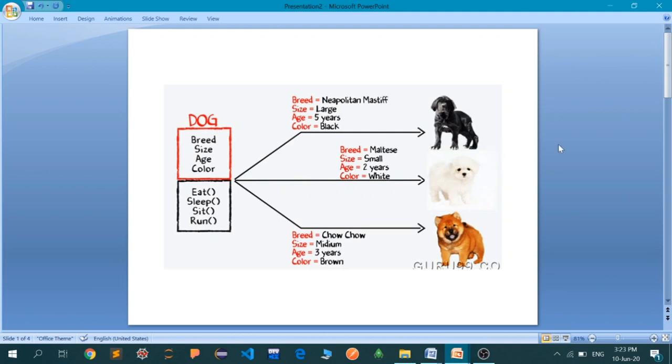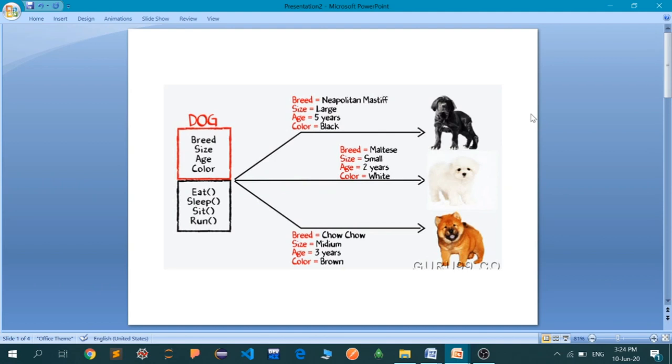But the values that these object properties are assigned with are different. So the age of the first instance is 5, for the second one it's 2, and for the third one it's 3. Okay, so this is how you can realize the examples, or I would say not physical examples, but instances of your class dog.